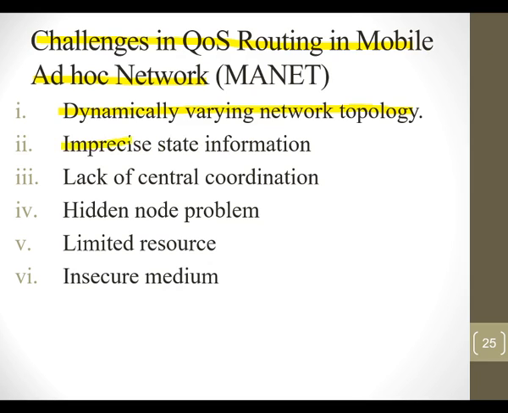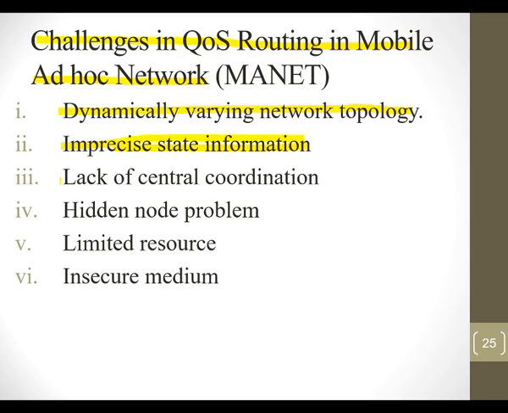2. Imprecise state information. In most cases, the nodes in an ad hoc wireless network maintain both link-specific state information and flow-specific state information. The link-specific state information includes bandwidth, delay jitter, loss rate, error rate, stability, cost, and distance values for each link, whereas the flow-specific information includes session ID, source address, destination address, and quality of service requirements of the flow, such as maximum bandwidth requirement, minimum bandwidth requirement, maximum delay, and maximum delay jitter.